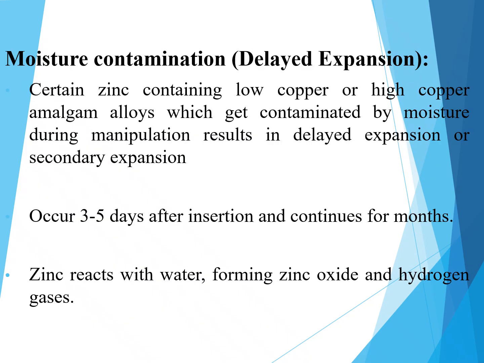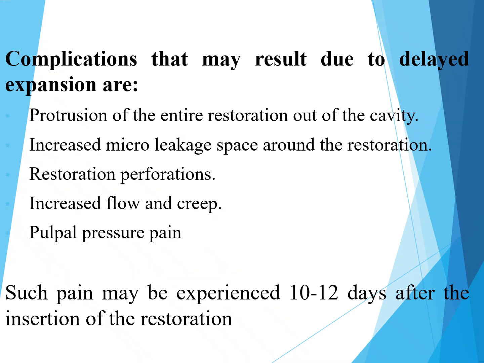Moisture contamination or delayed expansion. Certain zinc containing low copper or high copper amalgam alloys which get contaminated by moisture during manipulation result in delayed expansion or secondary expansion. It occurs 3 to 5 days after the insertion and continues for months. Zinc reacts with the water, forming zinc oxide and hydrogen gas.